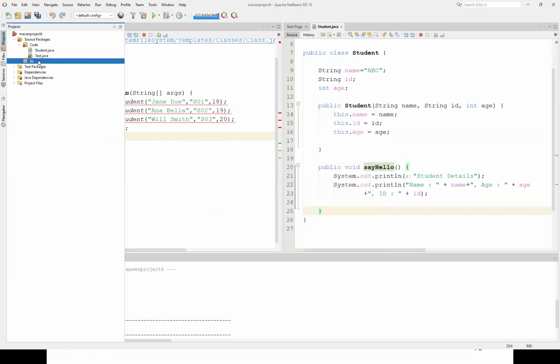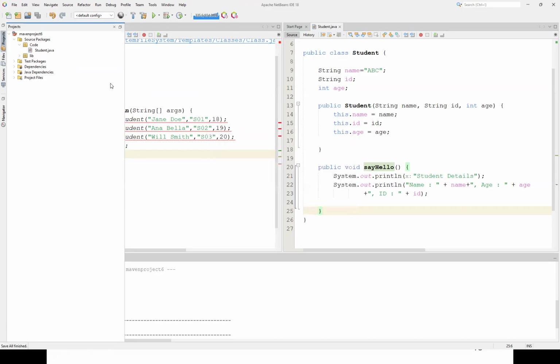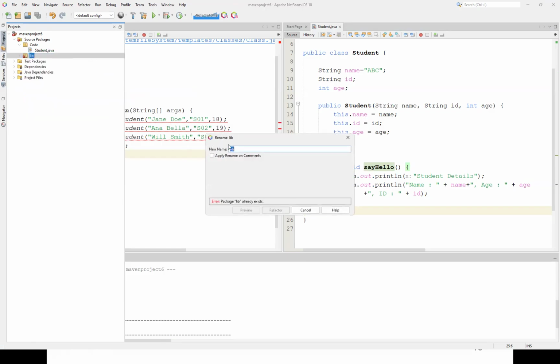Now I have another package called lib and I'm going to put my test file into the lib. You can see here, I'm going to name it as lib.